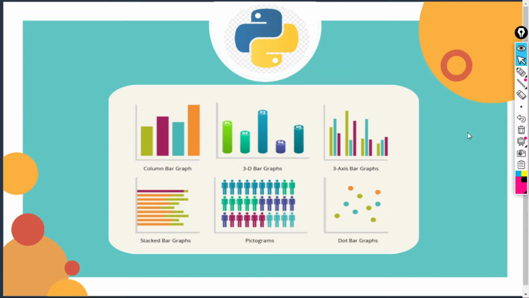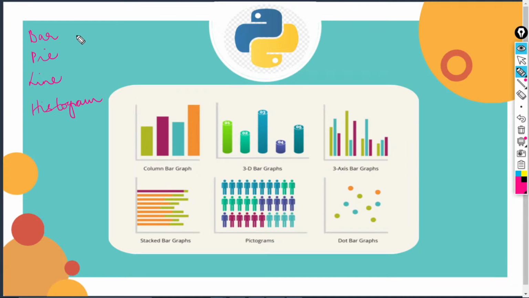Let me write down some very important graphs, or charts, that we use. To begin with, the first one we have is a bar graph. We have a pie chart, a line graph, and a histogram. Let us focus on these four first, and then we can move on to the next.